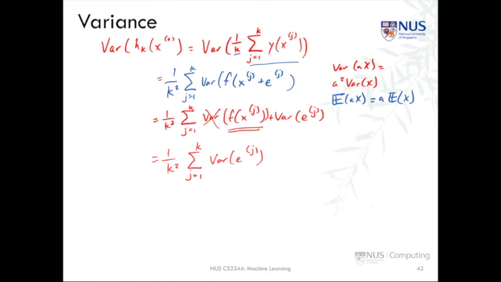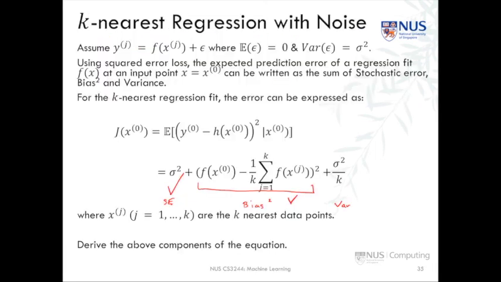And hopefully we know what this means. We are going to sum over all of these, so we're going to get another factor of k here, and that's going to cancel out. So we're going to get the variance of a data point, which is just sigma squared over k. And we're done with that. And so finally we've gotten our last term here. We'll check that off. And so we've checked off all three of these, so now we're finished.